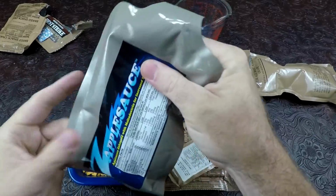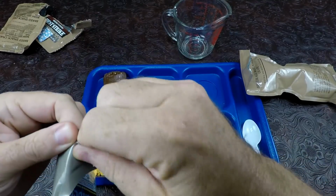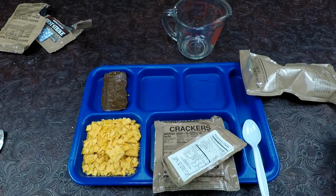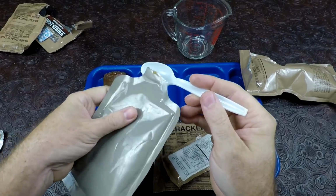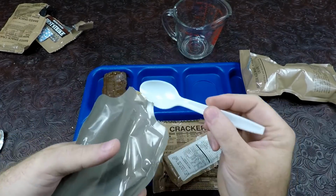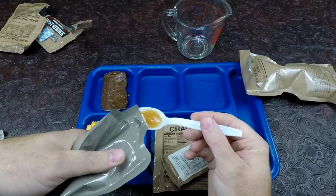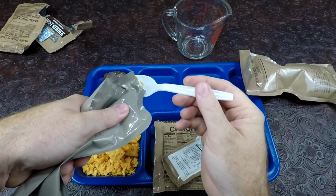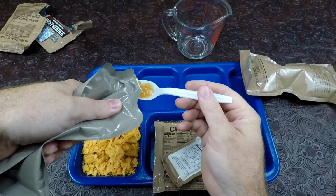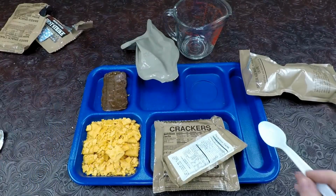So, very first thing, we'll squish around this applesauce. And this probably won't work, but we'll try it anyway. Looks like it will work. Let's squeeze some out onto our spoon. There we go. There we are. Take a smell. Always take a smell. It smells fine. I've never really known this applesauce to go bad. It holds up pretty well. And that, of course, is essentially just applesauce.